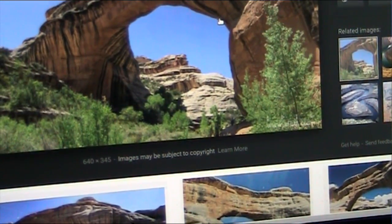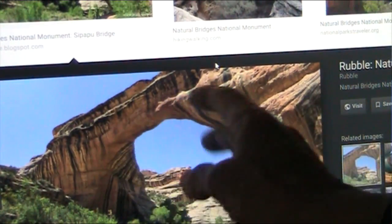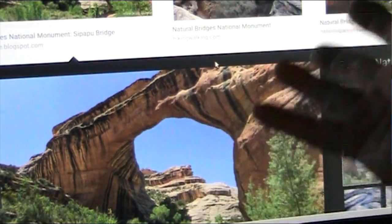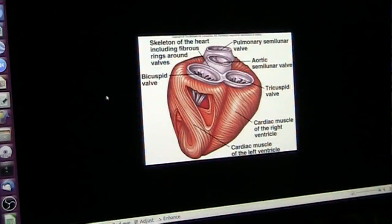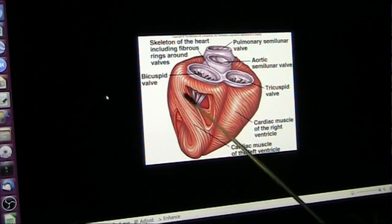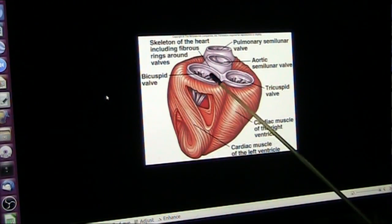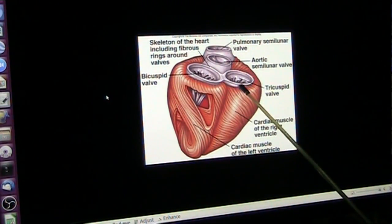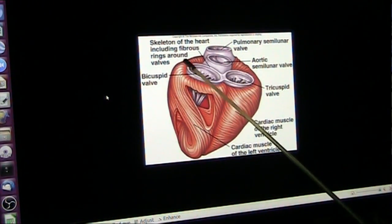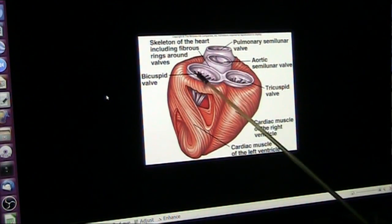Now I'll show you what the anatomy of a heart looks like and why I say that these are likely from the entry of the aorta probably. This is what you see in hearts. You have all that muscular tissue, and you can see all of that banding and so forth. That's cardiac muscle. Then you have these huge entries, and that I believe is what we were just looking at. And you can see all these wrappings around, the black and the red. That would be what you are going to see, and I believe that's a heart.